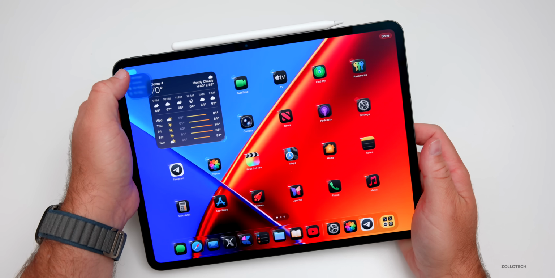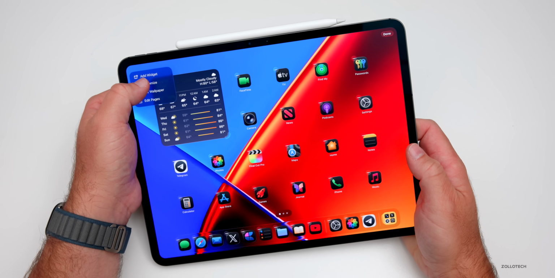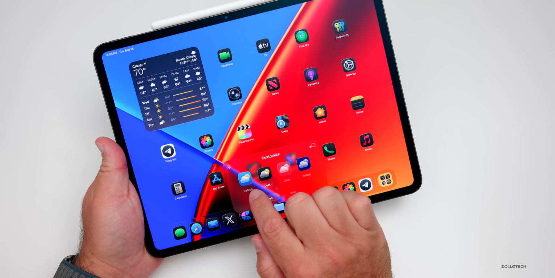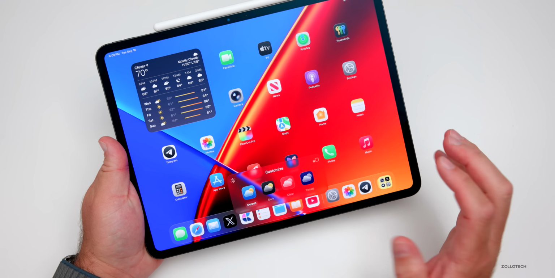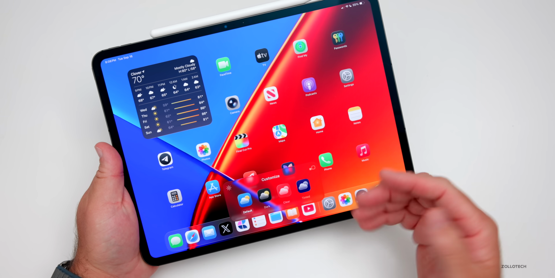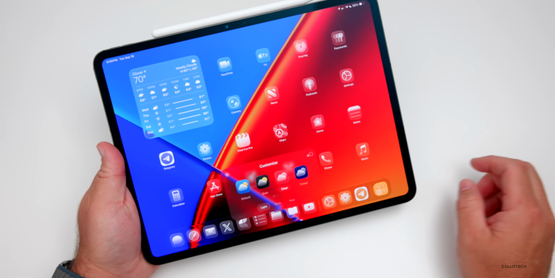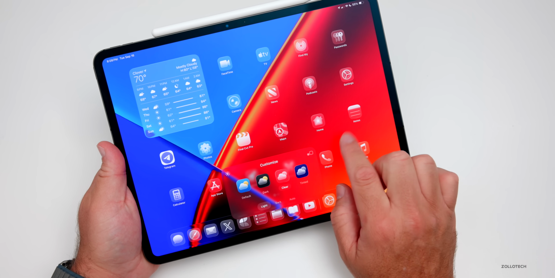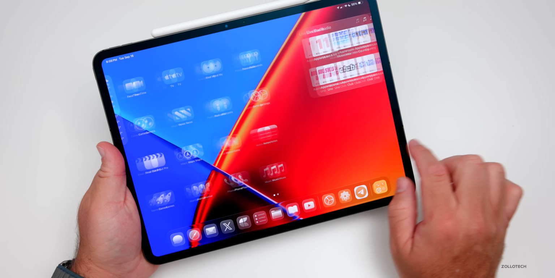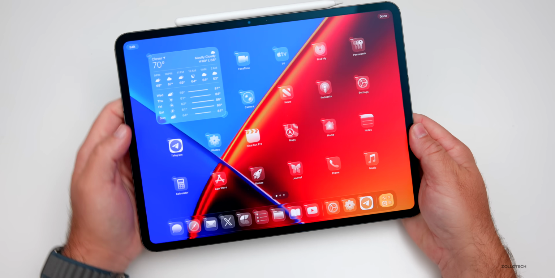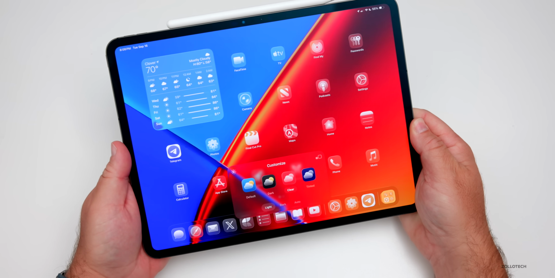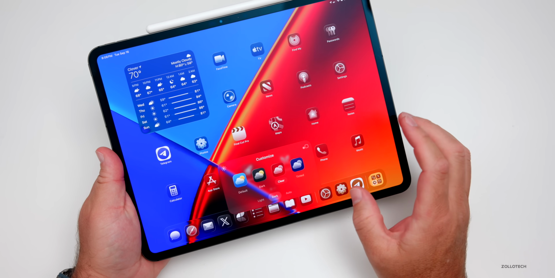So if we go into edit, just press and hold on the home screen, go into edit and then customize. We have dark. We also have default, so all of the light icons with all of the new look here. We also have clear icons, so that makes the widgets clear as well. So if you want to change that, and you can see some of the other new ones here as we scroll through. We can make this darker as well. So if we press and hold, go to edit and then customize, we have dark mode icons that are clear.